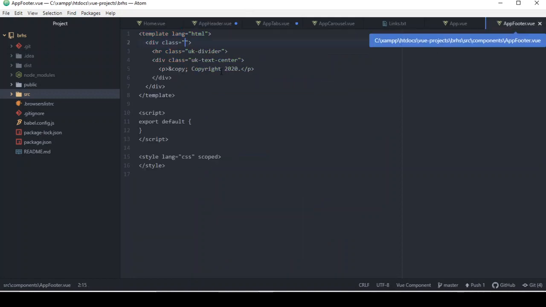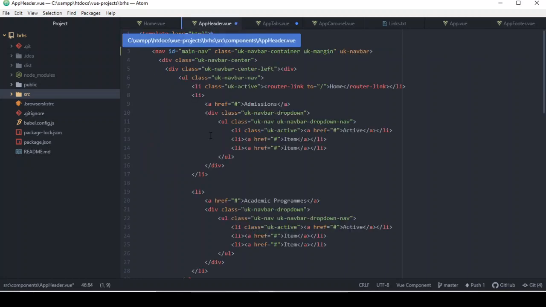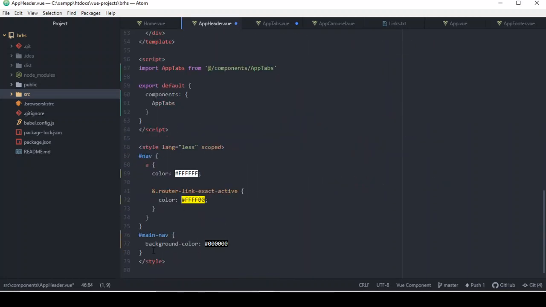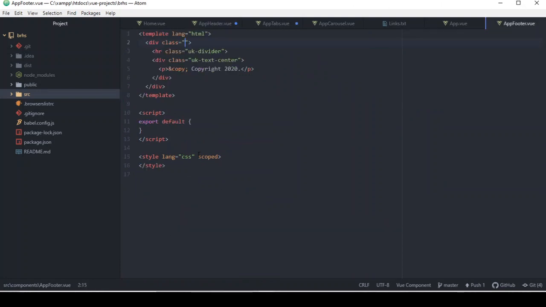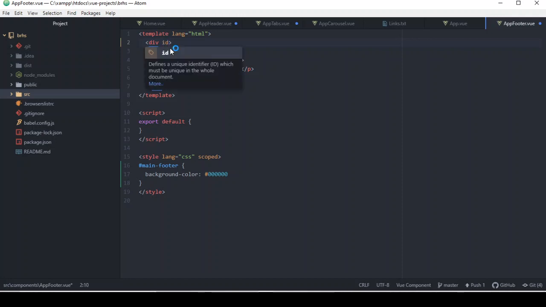The footer as well, we want to do that on the footer. So before I save everything, I would like to just copy this here and just paste it in here. I just change this to main footer instead of nav, and then put the ID on this here. This will be our main. This should be ID. I don't like that this doesn't put the quotes for me. This will be a main footer, not that.